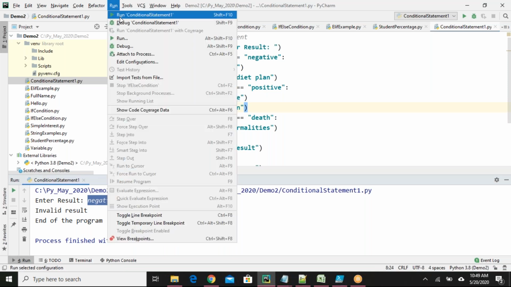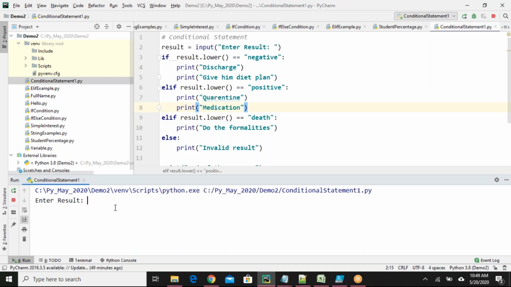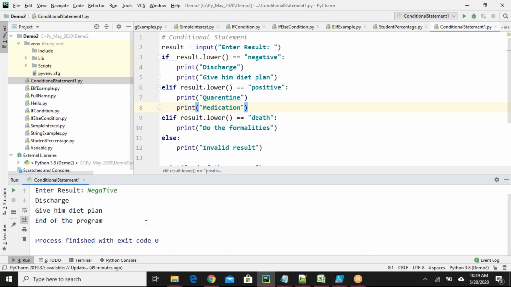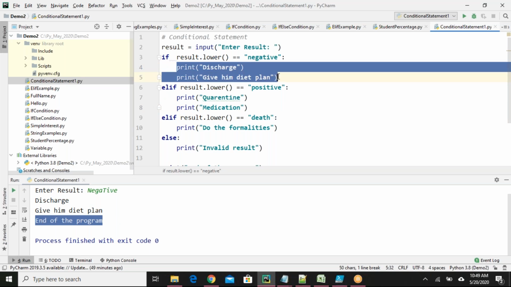Now I'll run this program. I'll write a combination like this: negative, with mixed capital and small letters. If I press enter, what happened here? Discharge, give him diet plan, and end of the program. Where is it coming from? It is coming from this.